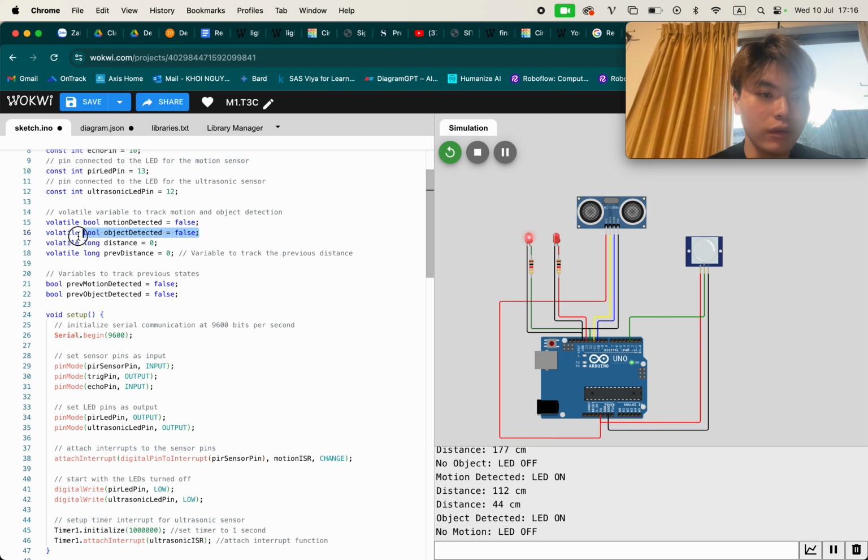For the booleans, motion detected and object detected, I set them to false in order to make them interrupt.